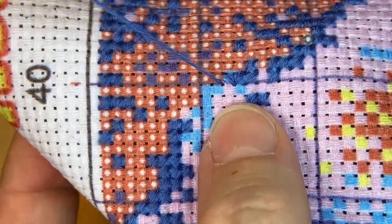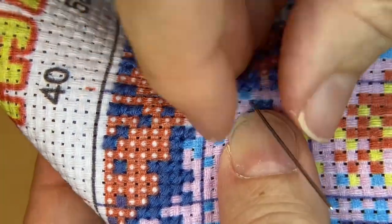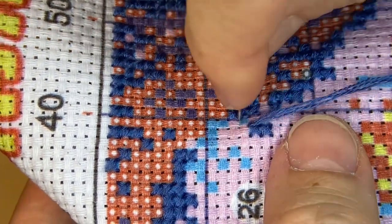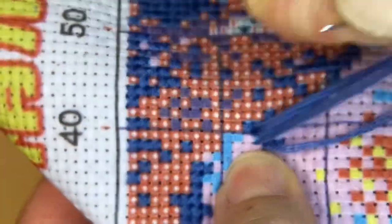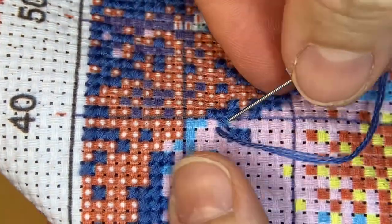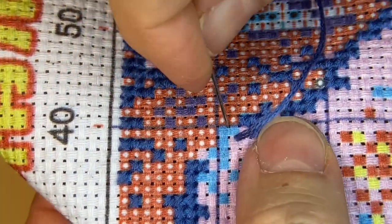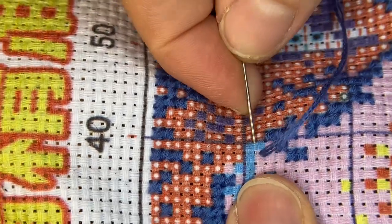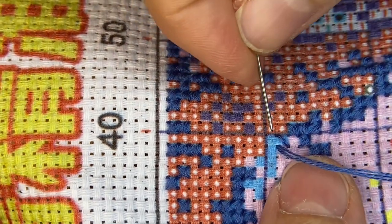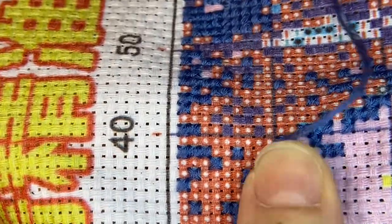I apologize for my unmanicured fingernails. I've thought about getting them polished and having them look nice, but I'm honestly just lazy when it comes to caring for my nails. I used to have acrylic nails — that's what I used to have — and it was just a pain to have to go into the salon every three weeks or so to get them filled.